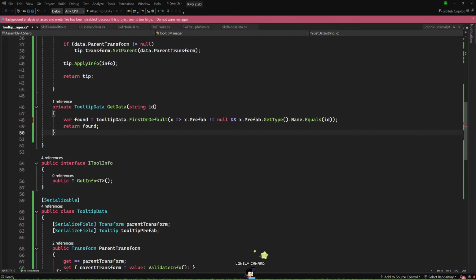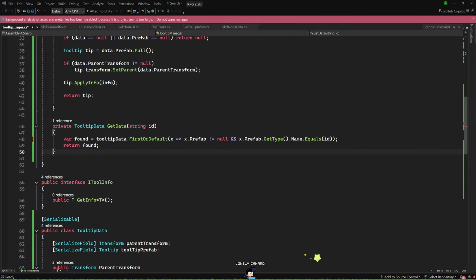Okay, that should return the actual class now, the actual class's name.